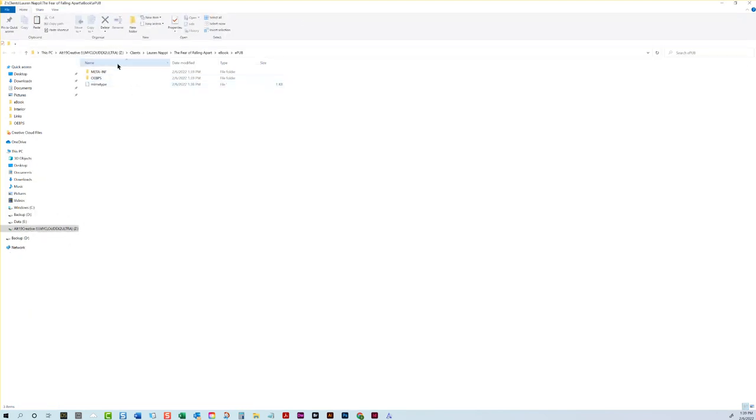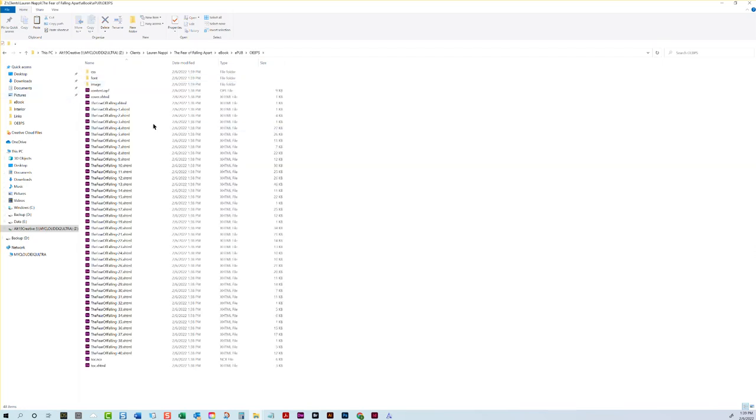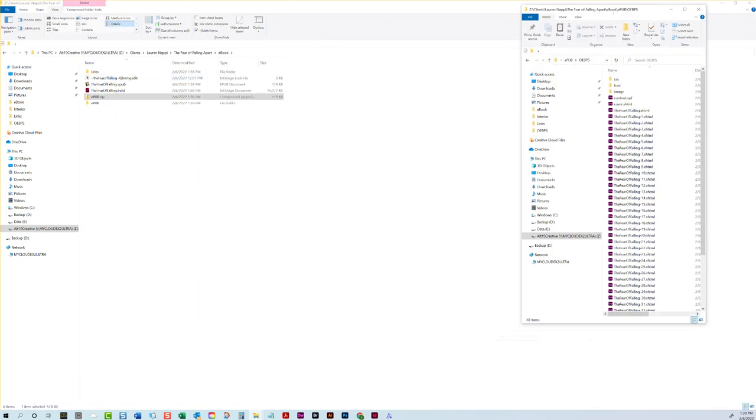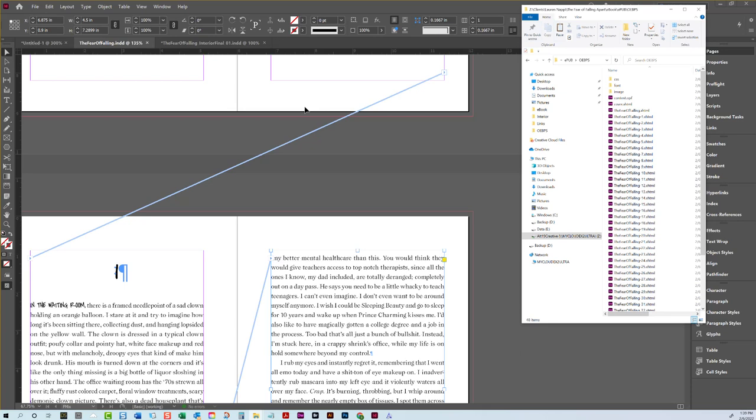It contains three things: a META-INF folder, an OEBPS folder, and a MIME-type file. For the META-INF folder, the only thing we need to worry about is if you embedded fonts, we need to delete out the encryption. And we never need to worry about the MIME type. And then the OEBPS folder is every single file of the ebook. So we have a CSS folder, a font folder, and an image folder. If you did not embed fonts, you are not going to have a font folder.